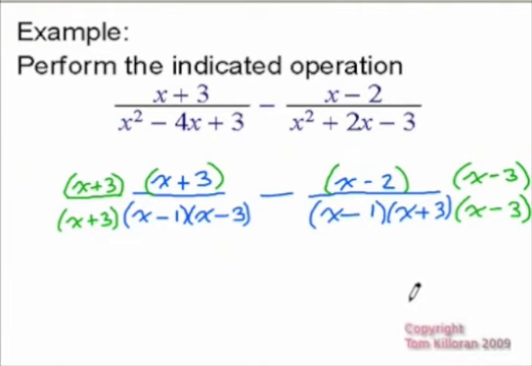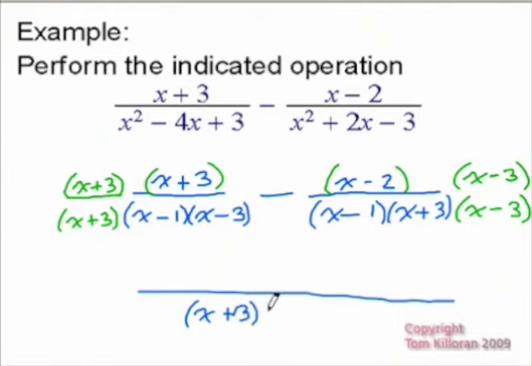Well, since we have this common denominator, the next step would be to actually write it down. It's going to be x plus 3, x minus 1, x minus 3. And then all we have to do is put the top over it. But now, my suggestion, especially because it's a minus sign here, is just copy down what's there. Or if you do the foiling, the distribution, make sure you keep the parentheses on that second piece, because that negative has to distribute over all of it, not just pieces of it.